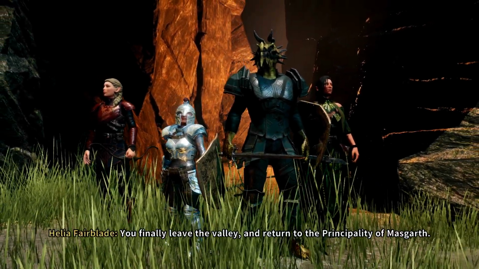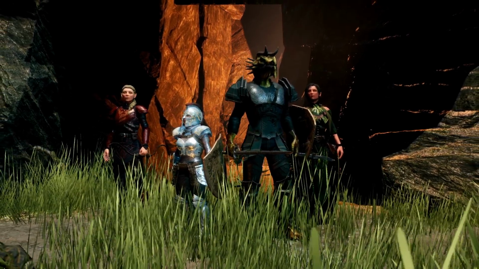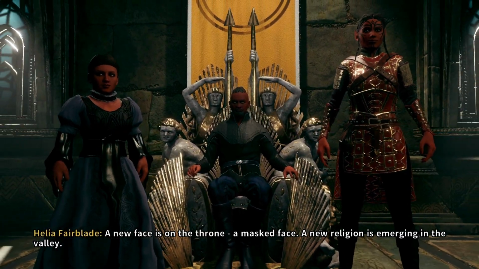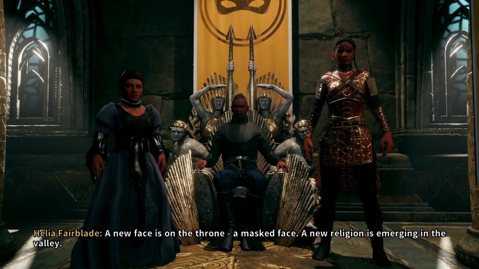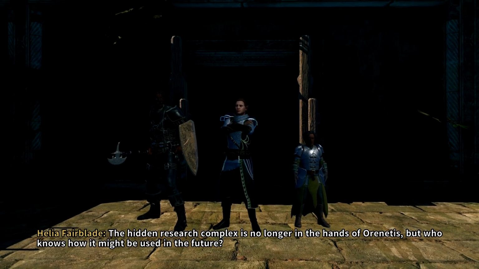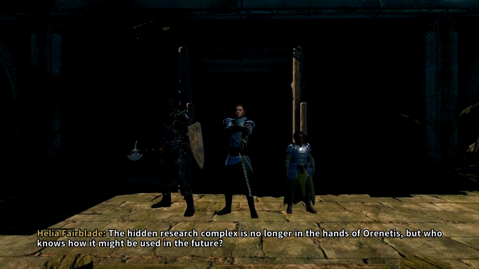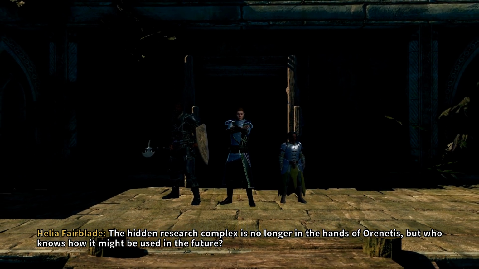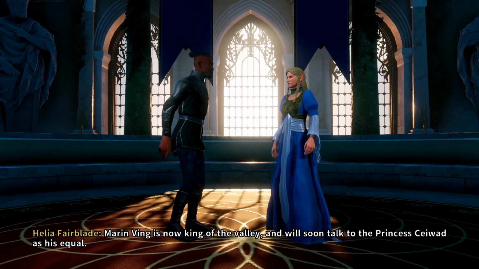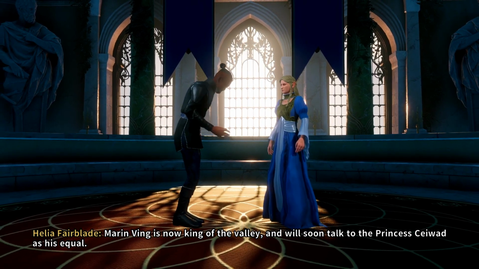You finally leave the valley and return to the Principality of Masgarth. A new face is sitting on the throne, a masked face. A new religion is emerging in the valley. The hidden research complex is no longer in the hands of Orin Ettis, but who knows how its potential will be used in the future. Marin Ving is now King of the Valley and will soon talk to the Princess Kaiwood as equal.